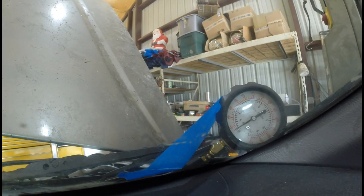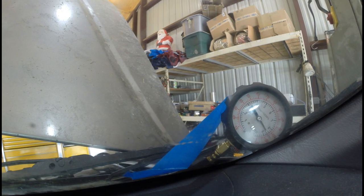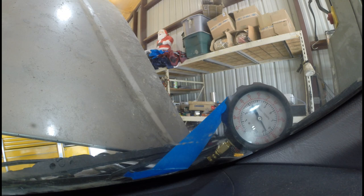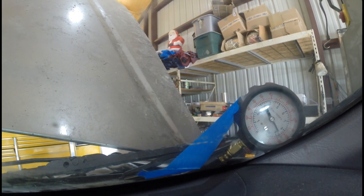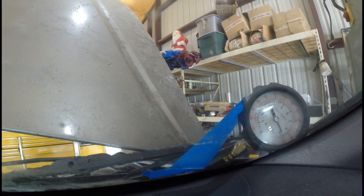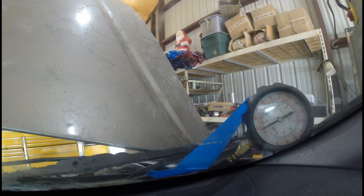We put it down into drive, which should give me first gear, and I've got about 125 PSI right now, which is not terrible. Once things get warmed up it'll actually come up and be normal. If you notice when I give it gas, the pressure goes up — that's because the more load we put on the transmission, the more pressure we need to hold. Another thing about this car: if I put it in neutral, the car still drives, which could be normal, but it also could mean that we have other issues. So we have pressure to first gear, but we don't have any actual first gear mechanical action.